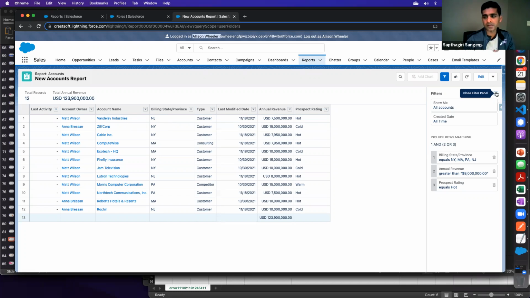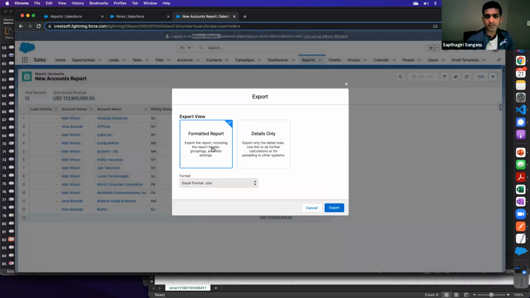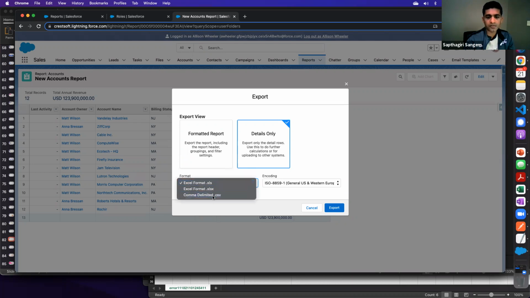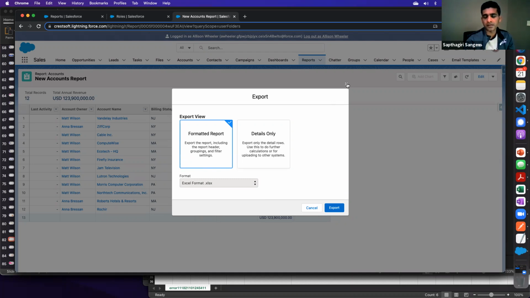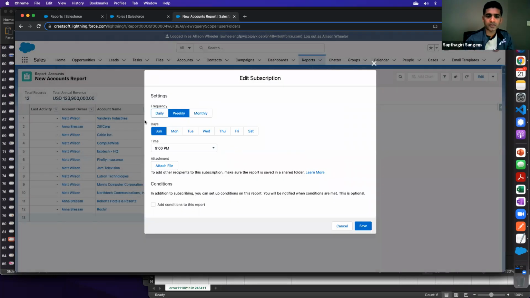Now he can simply take this data, and potentially you can export it into Excel if he wants, either CSV or, if you want to change the format, you can change the format and export that into Excel, and he can run whatever campaign he wants. And then you can subscribe whenever you want to subscribe.